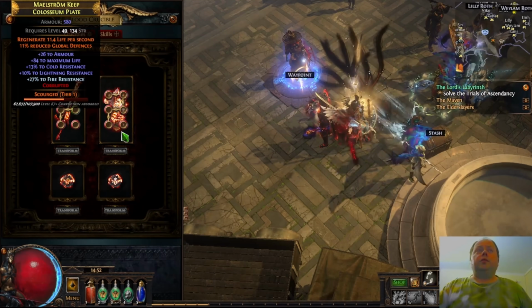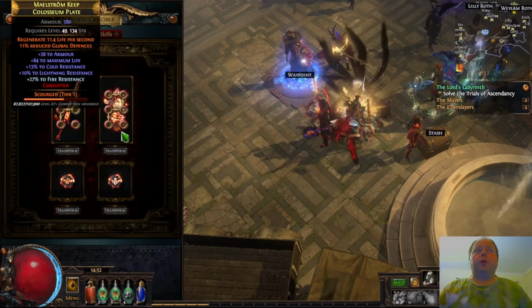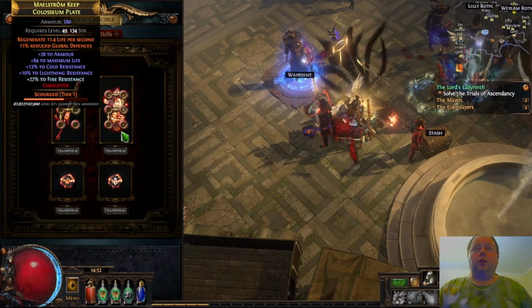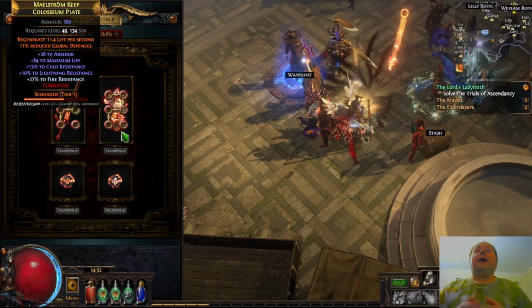Then I'm going to stick it into the Blood Crucible, and I'm just going to transform it twice, maybe even 3 times. The 3rd transform does take a lot longer, and I will stick it in there and just hope to get a 6 link out of it.